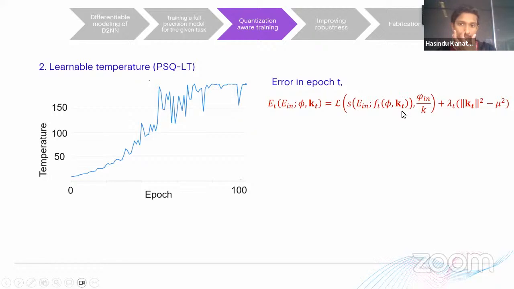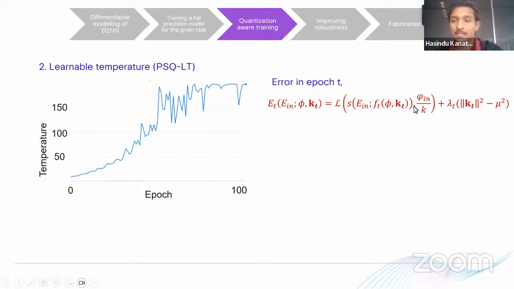This vector has a set of parameters, a k parameter for each layer of the D2NN, and these k values are directly related to the temperature.